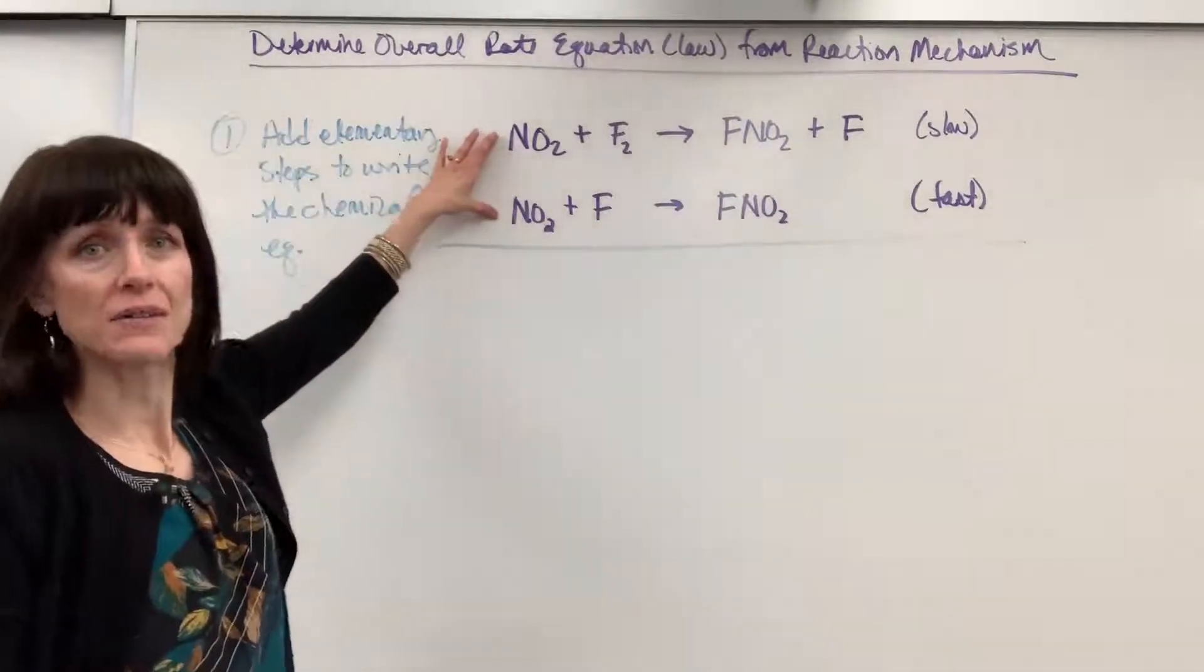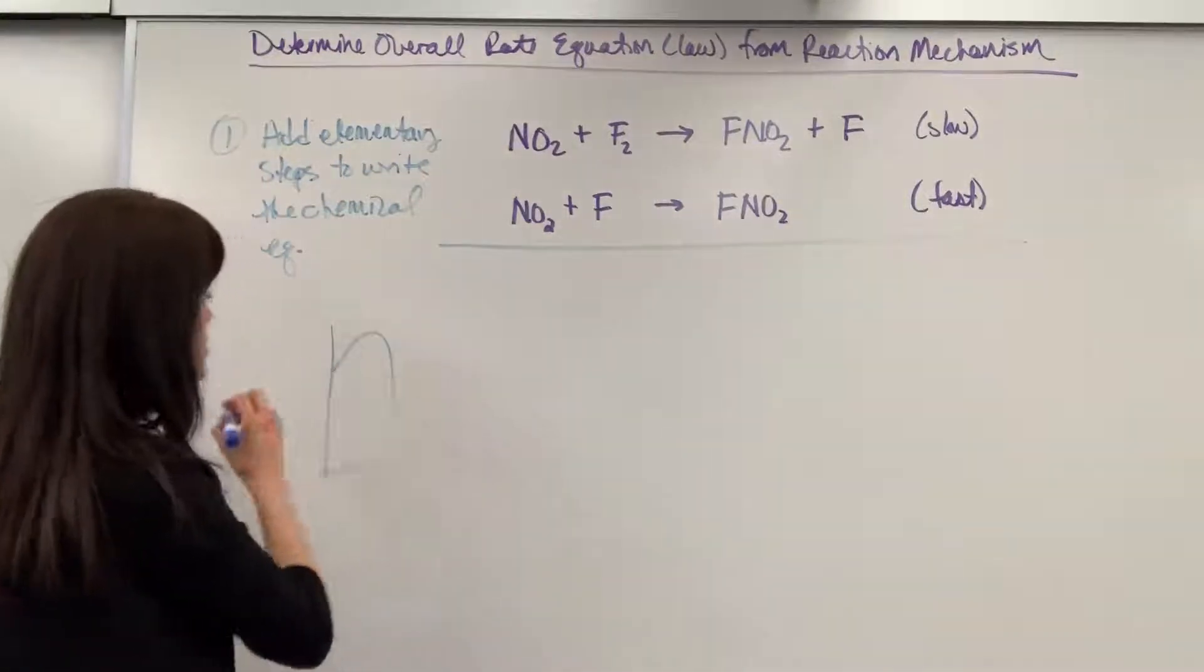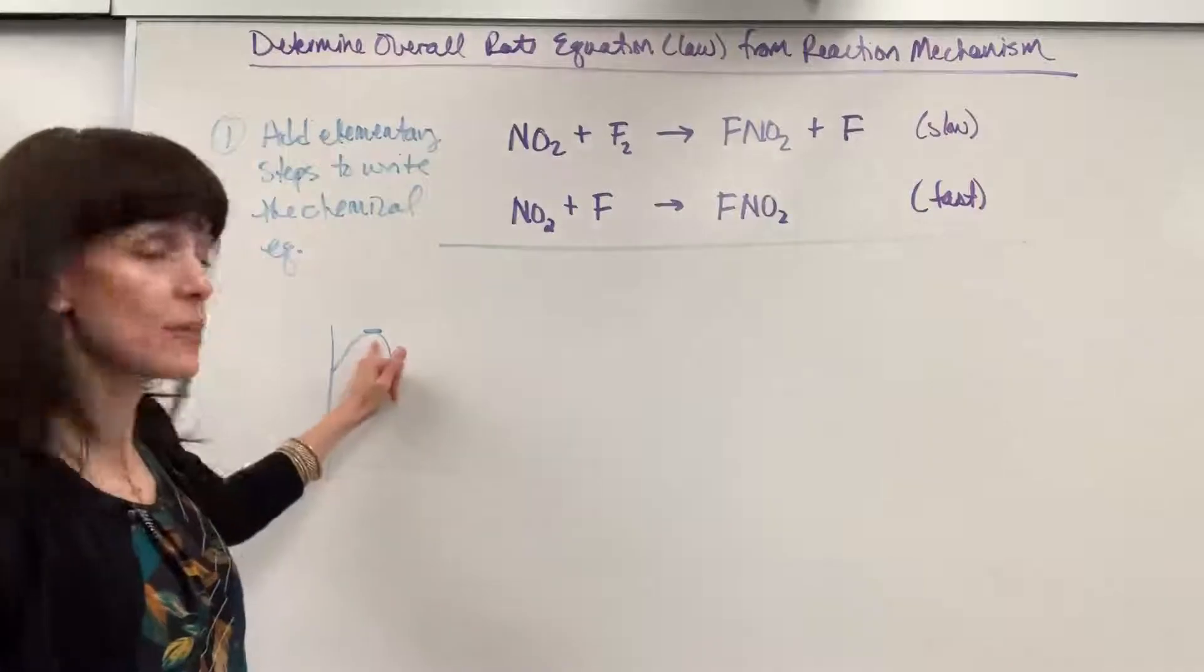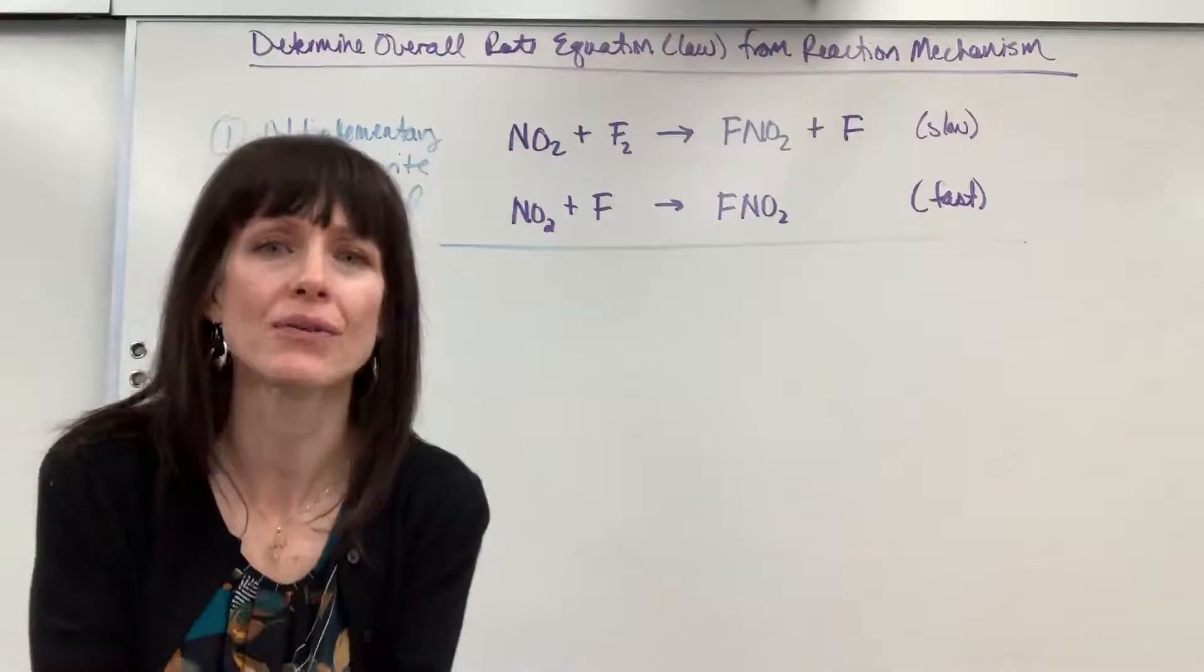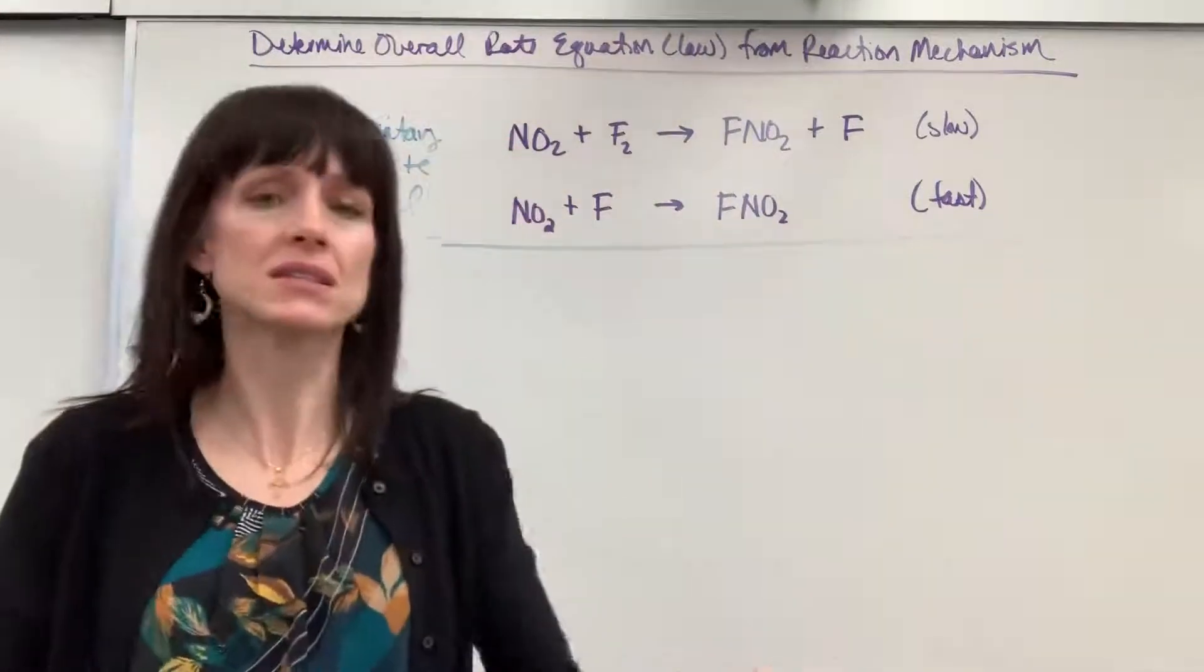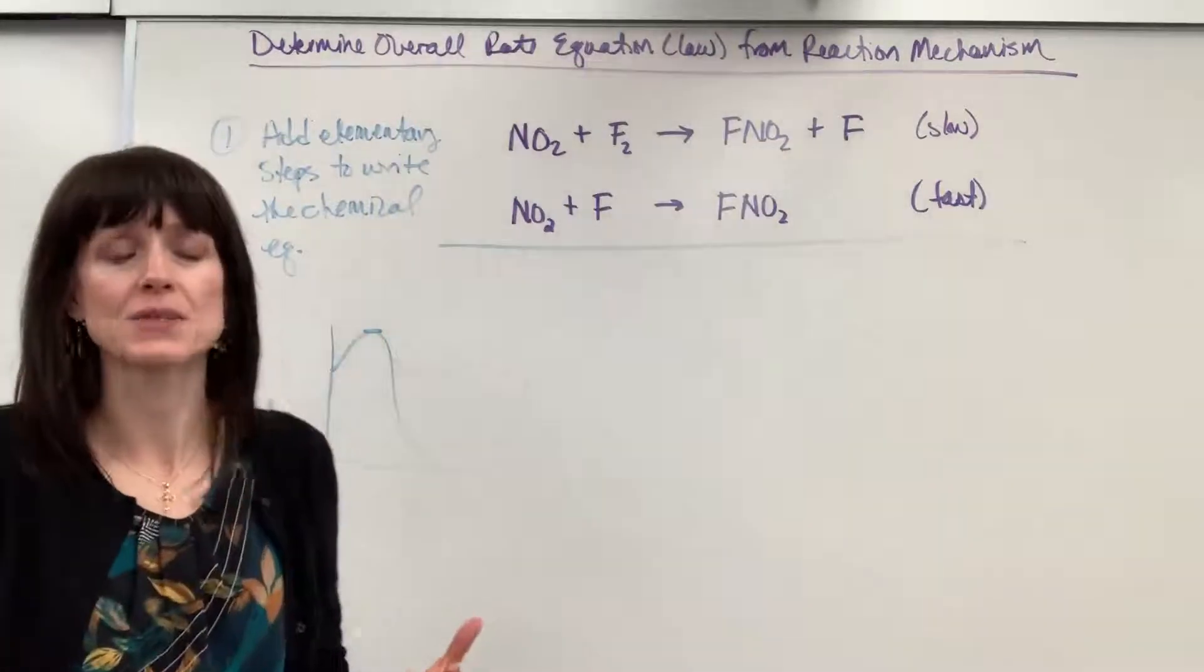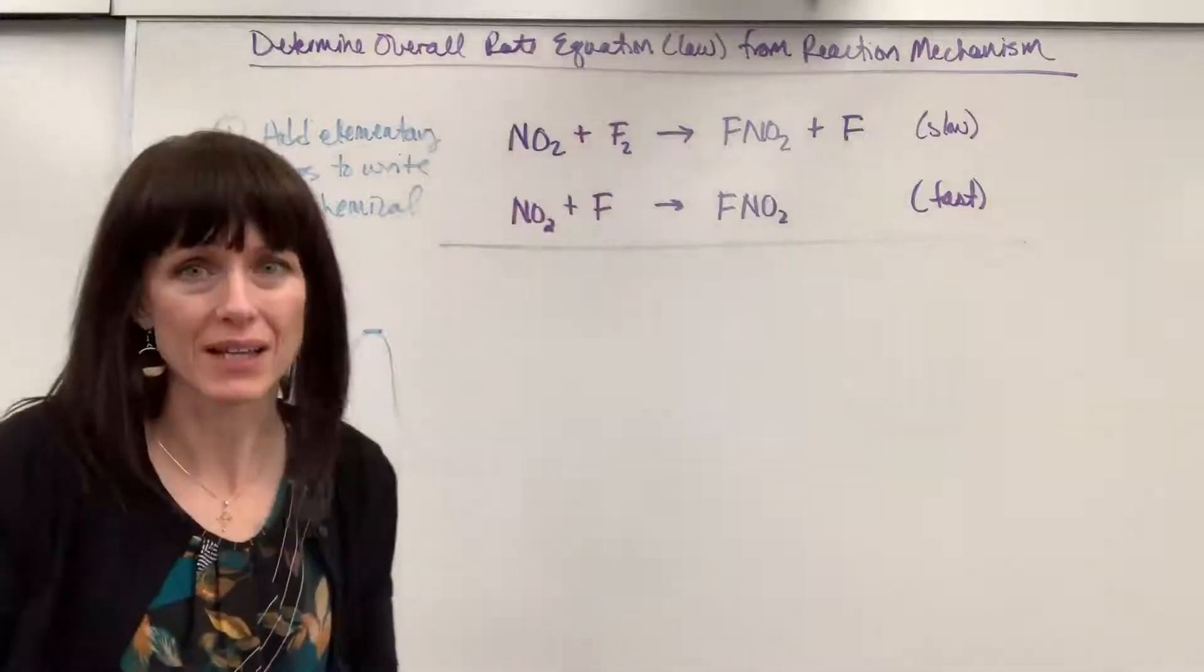Now remember, these are our reaction mechanisms. A little reminder: if you look at activation energy, this part right up here, that's the transition state. It's where reactants are broken and where products are formed. It's really unstable, happens really fast. We can't even collect data off of that. Honestly, we don't know how reactants are broken and how products are formed. So what you see here is a theory, the intuition and imagination of a chemist. They're pretending that's the process of how reactants break and how products form. These are individual steps called molecularity.